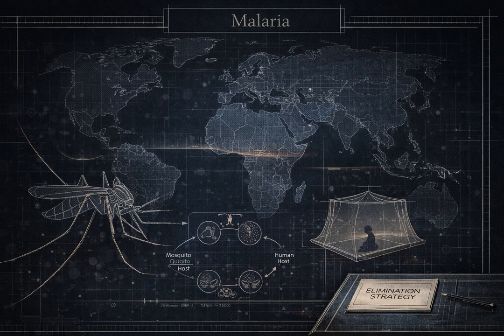The females require the dense proteins and iron found in blood exclusively to synthesize and mature their eggs. And after taking a blood meal, she finds a stagnant pool of water to lay those eggs. And the aquatic life cycle, progressing from egg to wriggling larva to pupa and finally emerging as a flying adult, takes roughly 5 to 14 days, heavily dependent on ambient temperature and rainfall. Now, there are over 400 species of Anopheles mosquitoes out there, but the epidemiological data indicates only about 30 or 40 of these are major drivers of human malaria. So what separates a lethal vector from just a nuisance? This requires distinguishing between vector competence and vectorial capacity. They sound similar, but in public health, the distinction is profound.